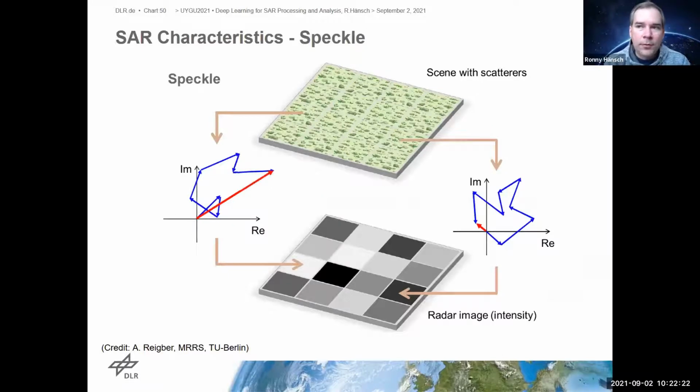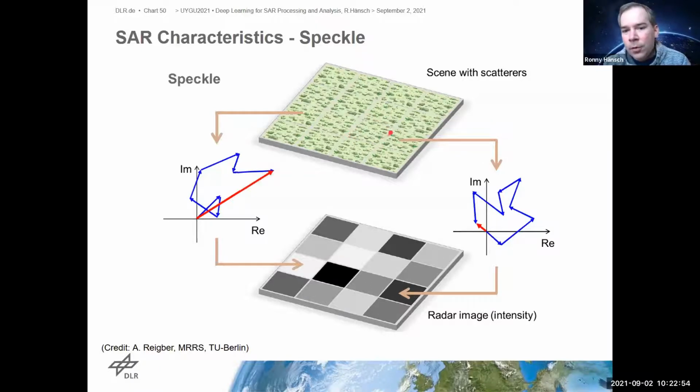Now let's talk about some of the properties of SAR that make it difficult for humans, but also for machine learning methods or computer vision methods to understand SAR. And one of those things that is most dominant is speckle. Speckle is very often called noise, but it's not really noise in the sense that it's a random fluctuation. It's rather chaotic. So let me explain what I mean with this. Let's assume that this is a part of our ground that we are illuminating with a SAR sensor, and let's say one of those grid cells here is 1 pixel in our image.